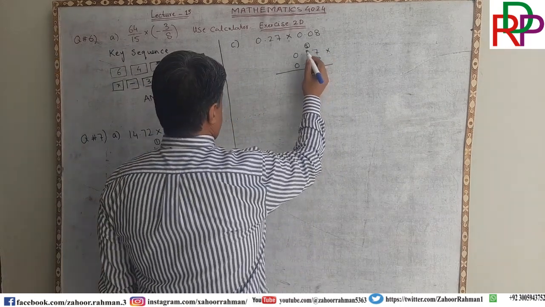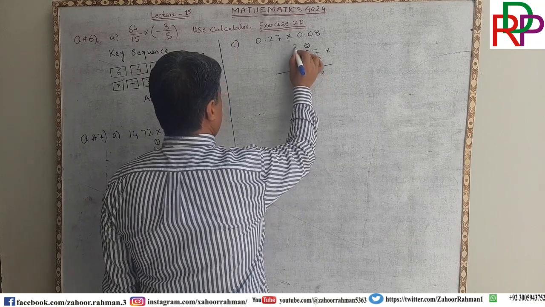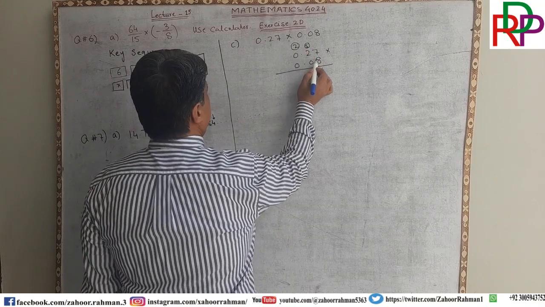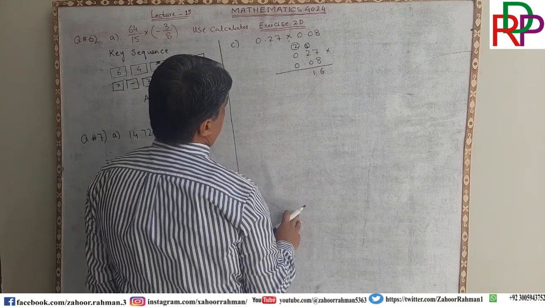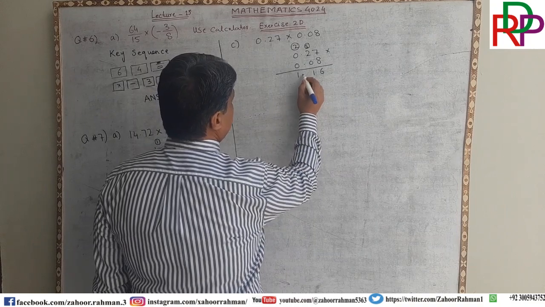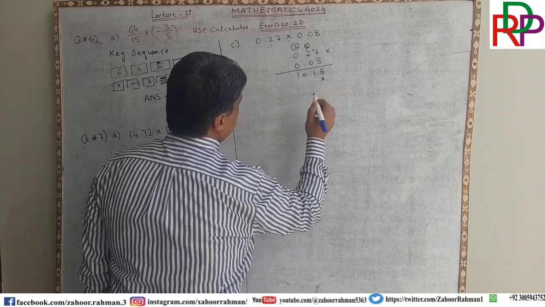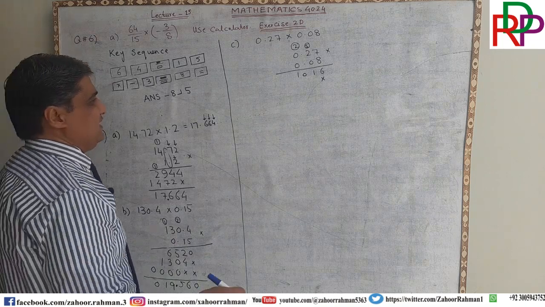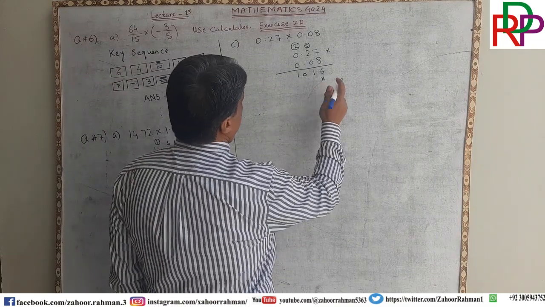8 2s are 16 and 5 is 21. 2 will be carried. And then 8 zeros are 0 plus 2, and that will be 2. I am putting a cross, you can put 0 as well, or you can leave it empty, but that will not put a good effect on the examiner. Either put a cross or 0.